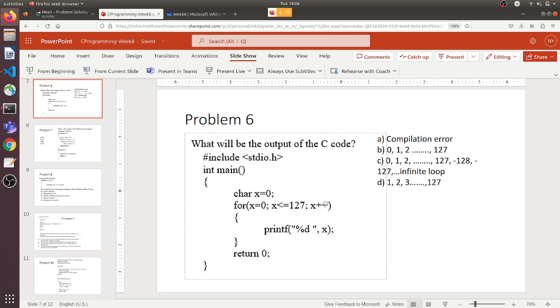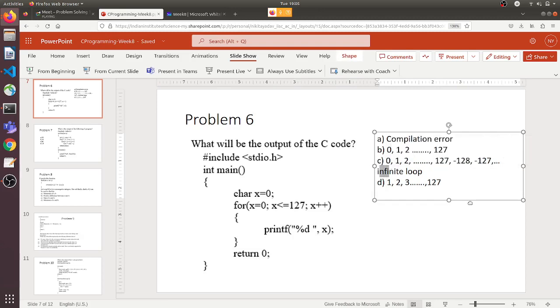And since it becomes a negative number, which is less than 127, the for loop will continue, and it will continue forever, because the cycle will again continue. As soon as you again reach 127, it will again become minus 128. So it's an infinite loop.